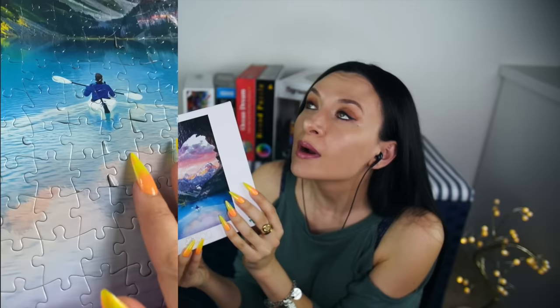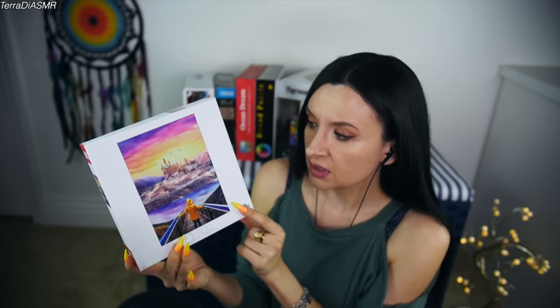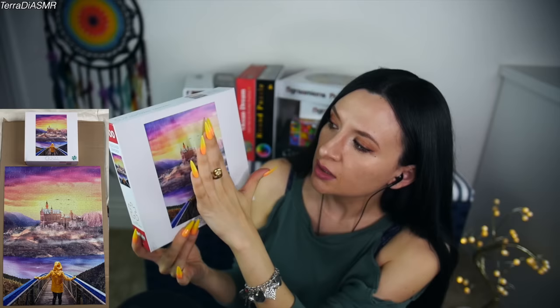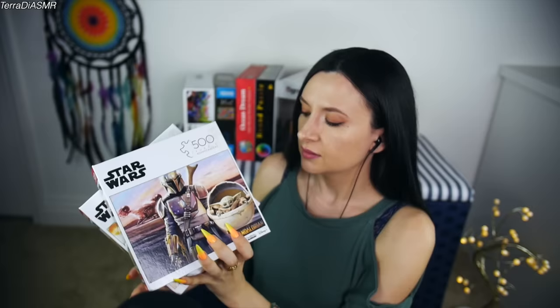This one looks very beautiful but the quality of the puzzle was horrendous — the pieces were just peeling and they wouldn't click together nicely, so I didn't enjoy making it. But once I was done it looks pretty, so I forgive it. Poor quality on this one. I think I got this from Barnes & Noble's website. This next one is from the same company — a bunch of them are from Buffalo Games and Puzzles — and this one was better quality than the previous one even though it looks like the same collection. The picture is so pretty again and I enjoyed making this one way more than the other one.